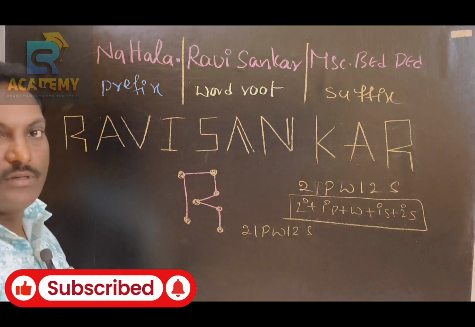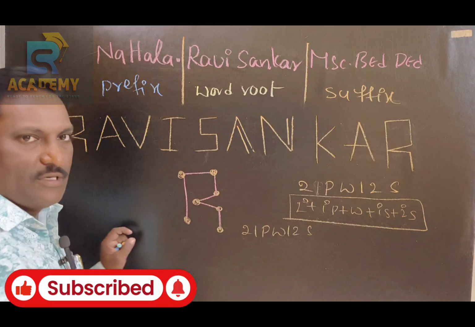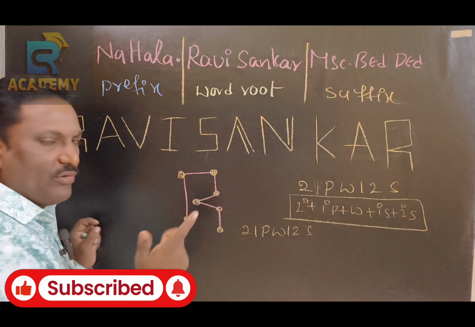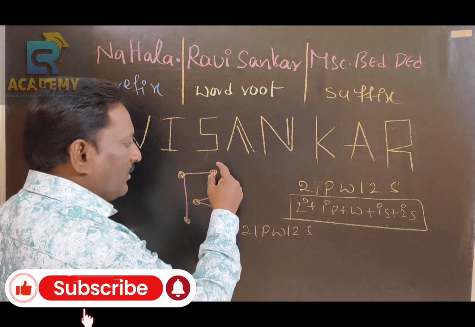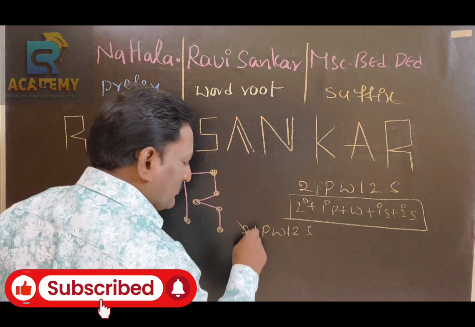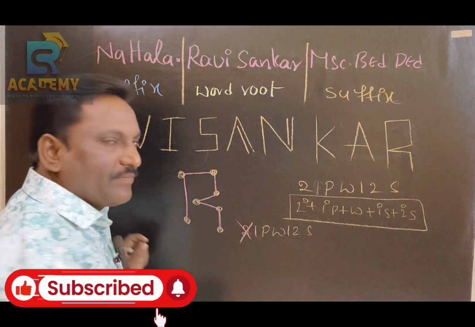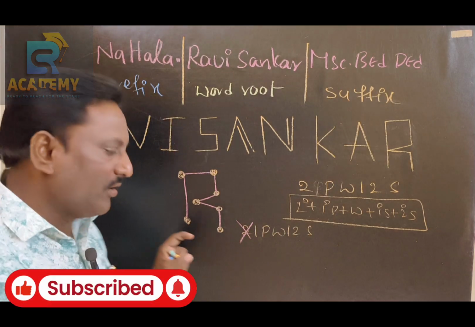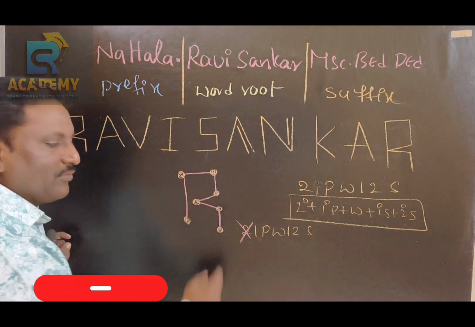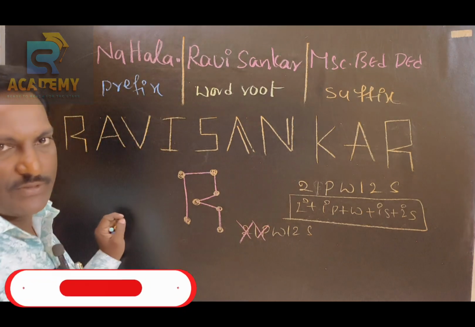Secondary prefix tells us about branches. So there are no branches. Branches means those carbon atoms not included in the parent chain. Here there are no carbon atoms attached to the parent chain, so there is no need for a secondary prefix. Primary prefix tells us whether the given compound is cyclic or not. It is not a cyclic compound. It is an open chain, so there is no need for a primary prefix.